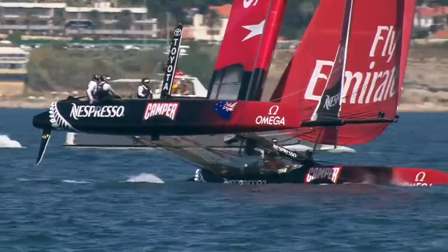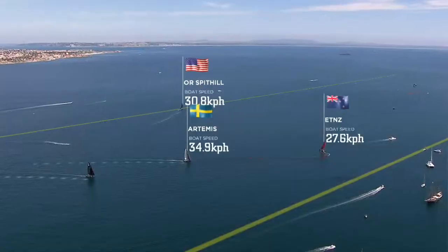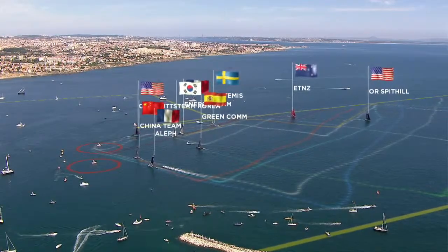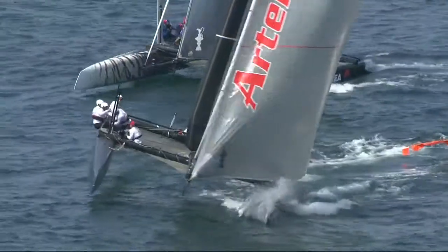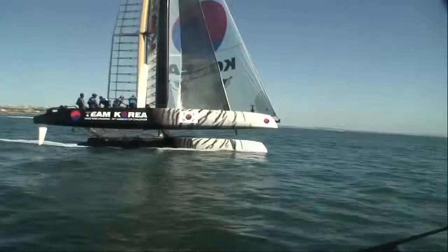I hope that in doing this system we end up raising the bar so that in other sailing events people would expect the same level of explanation and graphics and overview. And I think as people get familiar with the approach of inserting graphics into the live video, they will appreciate the fact that they can see the real boats. The LiveLine graphics have already broken new ground, and with two years to go until the final race in San Francisco, the journey has only just begun for this innovative technology.